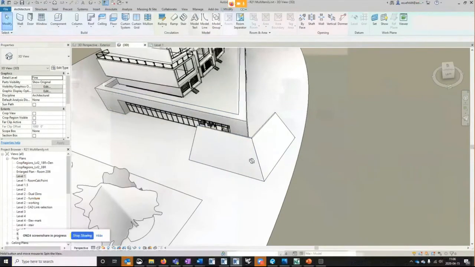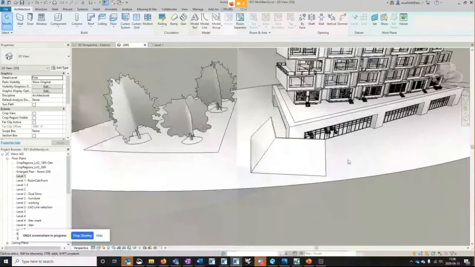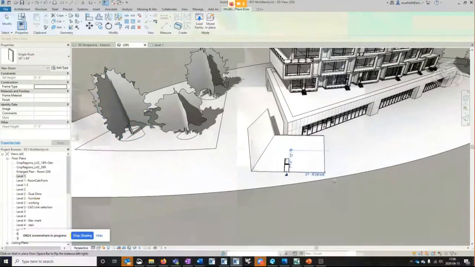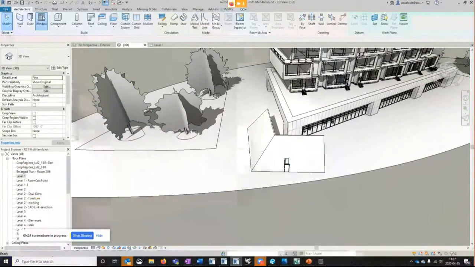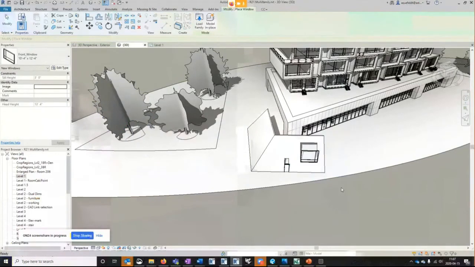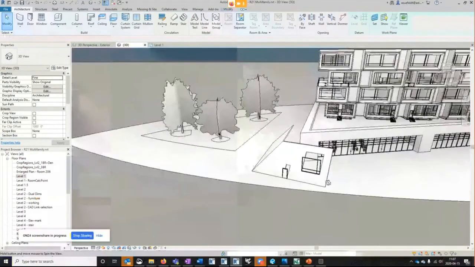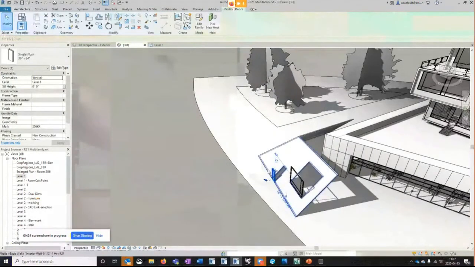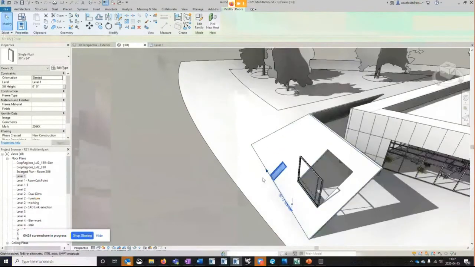So another thing you might be asking is, well, what about windows and doors? First of all, I can put a door into here, and I can put a window into here. And in both cases, you're looking at that and you're like, well, that's not going to work. So windows and doors have also received the same feature. If I click on the door, for instance, I can change that orientation. It's right here up at the top. I can make that slanted, and it's going to die into the wall. Look, obviously, this isn't a realistic scenario, but you can do it, right?